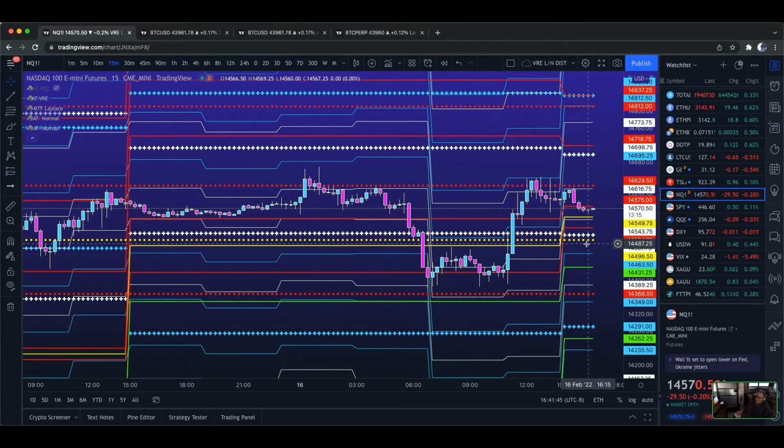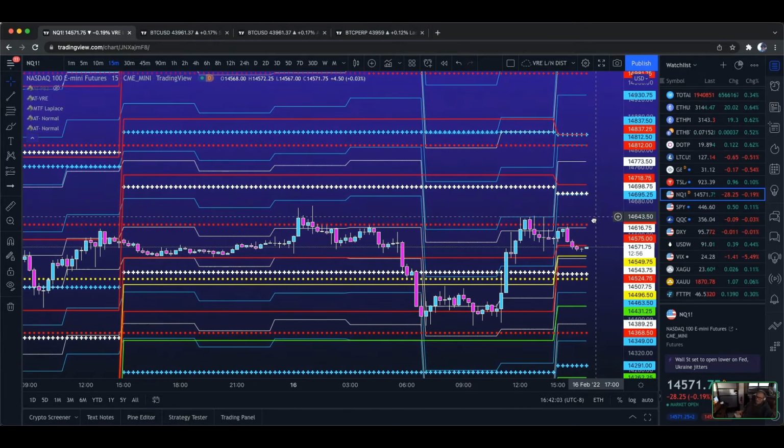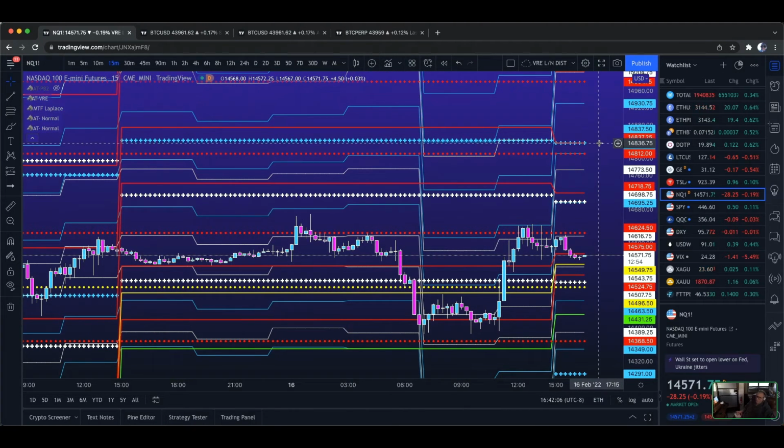But this is looking like it's wanting to find support on this new daily range, and it did stair step up. It did get tighter. And what happened? The whole daily range is now above the center of the weekly on NASDAQ. This thing's going to make a push overnight. Probably first standard deviation move, 14,837. I could see that.